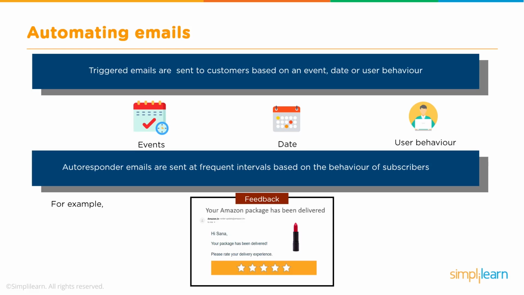If somebody purchases your product, you probably want to thank them for that. And then you probably want to let them know that, hey, it's on its way. Here, you could track it. And then again, you want to confirm that it's been delivered, but thank them again. So that's an example of an automated email that goes out.